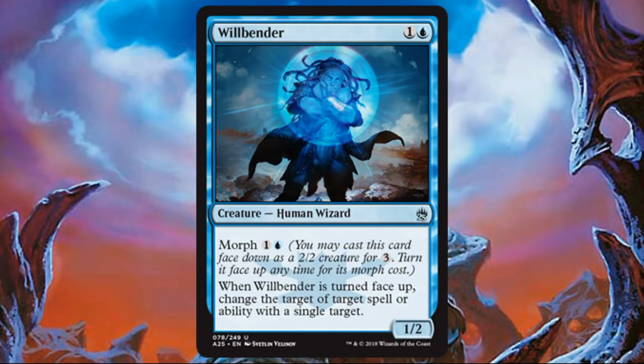Willbender, this is a fine card. It's got morph, it's got a deflection built in. If you play it face down for 3, now you get yourself a 2-2. You can get some early damage in. When the time's right, deflect something, which can be good in this set because there's a lot of good cards that target one thing, like Lightning Bolt and such. So you can really surprise your opponent sometimes with this.